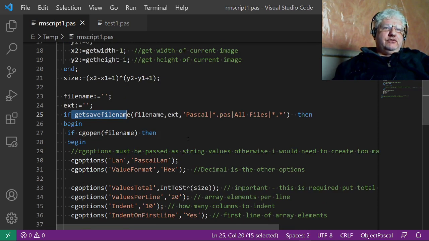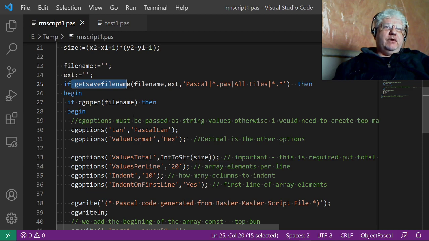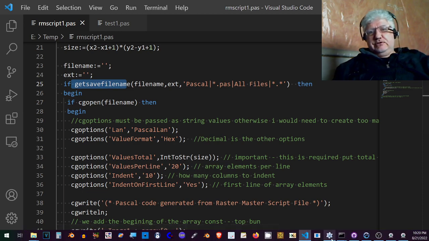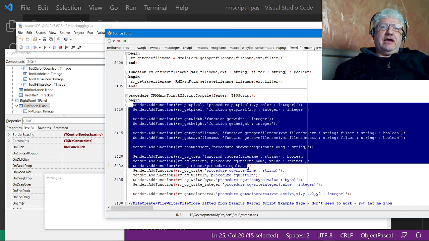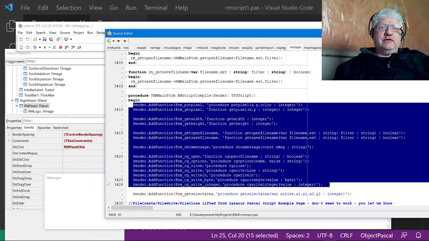So if we just go through the script here, I've added some more functions. Let me just list them all here. So these are all the functions that I've added to the standard Pascal script. So if you're already using Pascal script in another program, these are the new functions that I've added. There's a put pixel, get width, get height, get open file name and get save file name, which I was just going over. There's a show message. I'll demonstrate that.